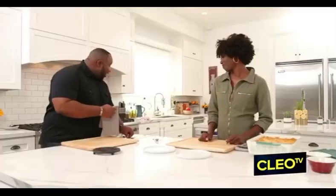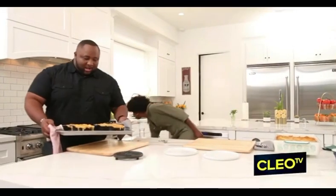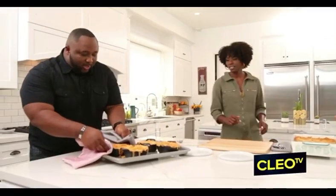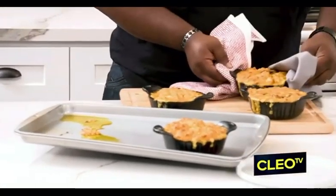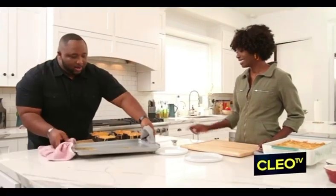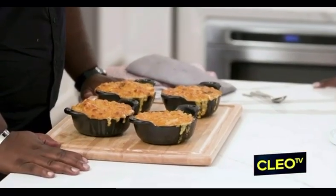Let's go over here and show you how the real mac's doing. Oh, look at this right here — oh wow, yes! I love a good messy. Now, when you remove these out of the oven, your little ramekins are going to be hot, so you want to go ahead and remove them from your sheet pan, because the sheet pan holds a lot of heat as well, and just let them sit on a nice good chopping board. It's like still cooking in front of my eyes right now!